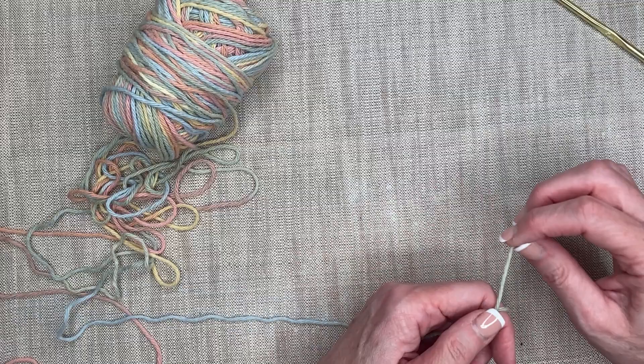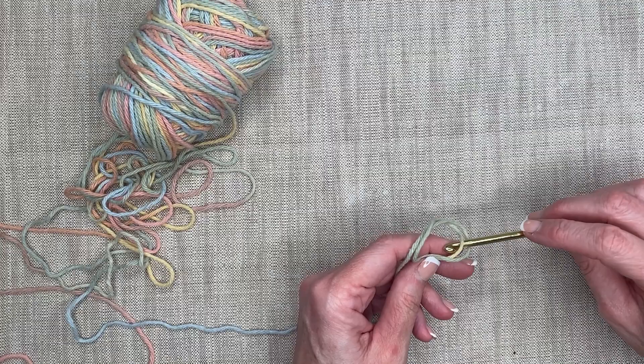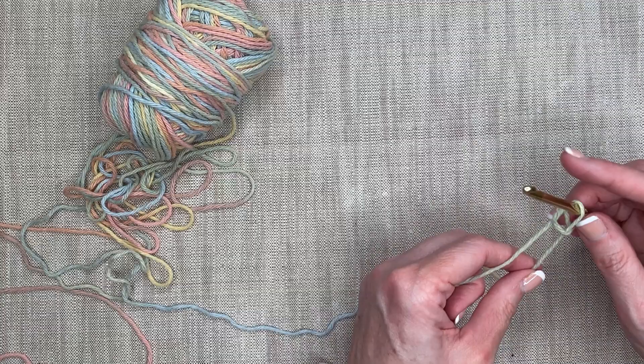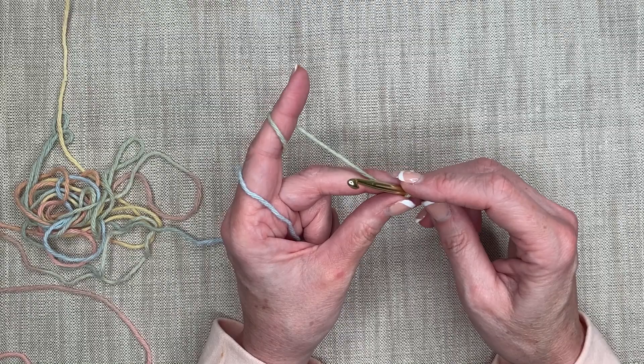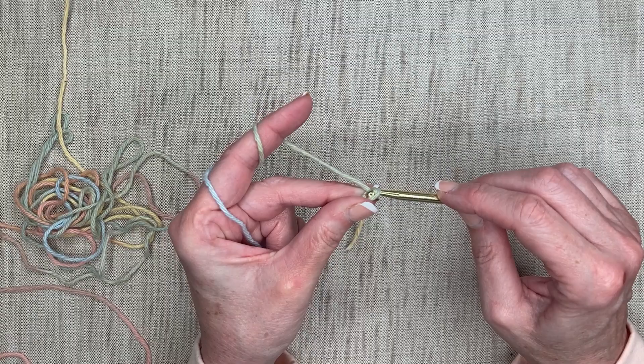So first I'm going to get my yarn on my hook with that slip stitch. Pull it up through, snug it on with my free end here. I'm going to wrap around and twirl around my finger kind of in the middle here, push this off to the side, have some free yarn over here, and I'm going to start chaining. I'm simply going to yarn over and pull through, and we're going to do this 28 times.